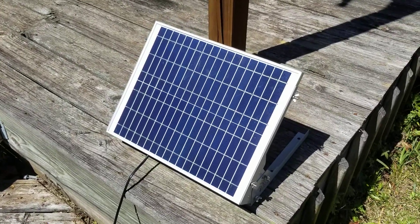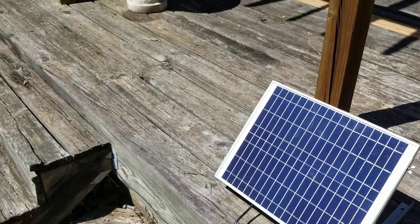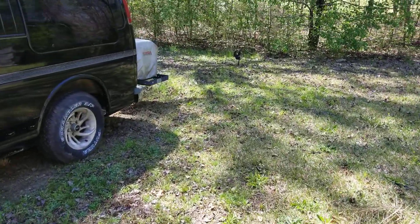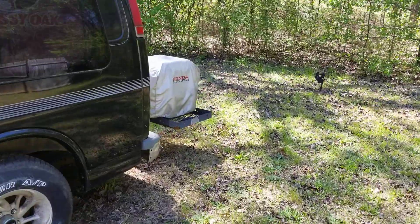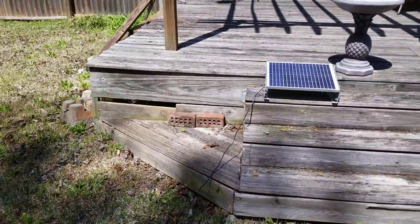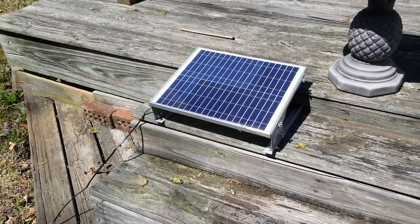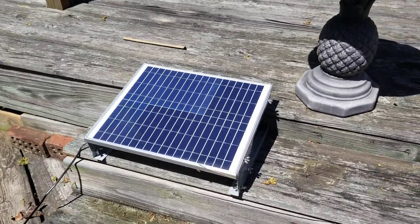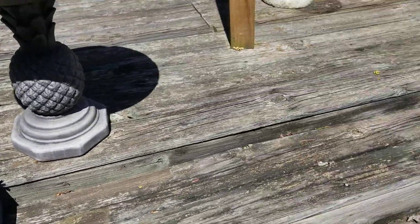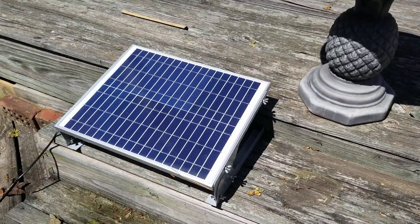These solar panels are pretty good — I've had them for a few months. I have one for my van's generator; my Honda generator has a small 12-volt battery just so you can crank it when needed. It's attached to a 20-watt panel. The really cool thing is that it has a built-in regulator, so it's not overcharging or undercharging the battery. I have them out here on the deck facing south so they're constantly getting sun during the day.